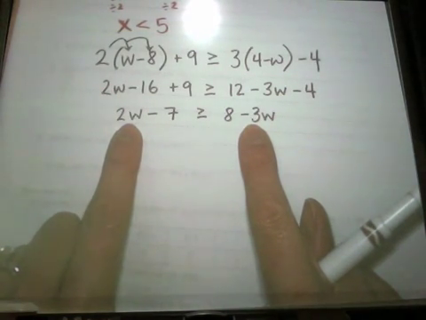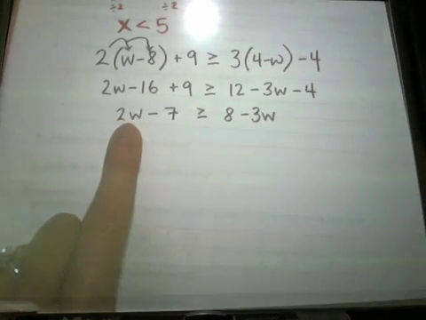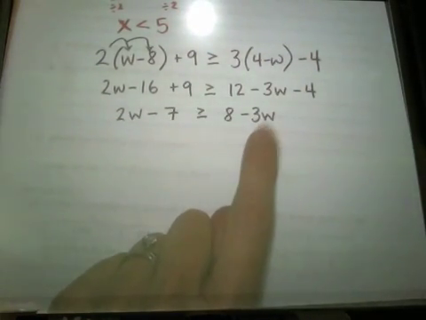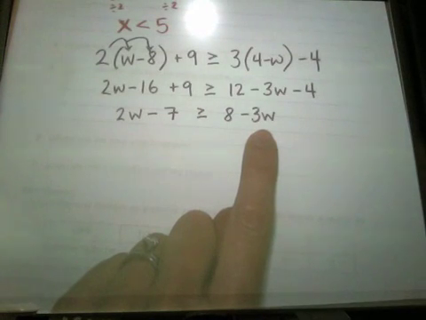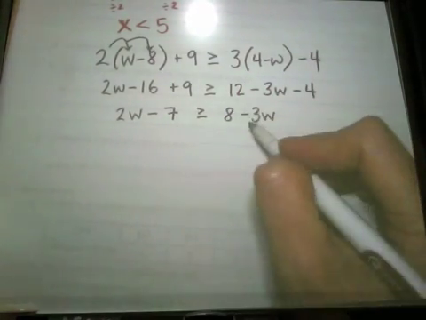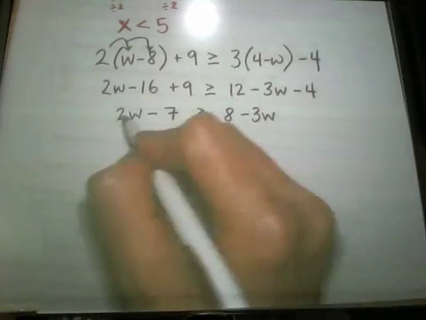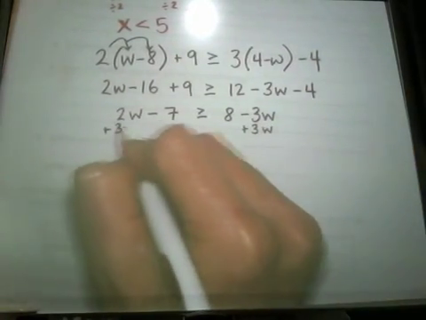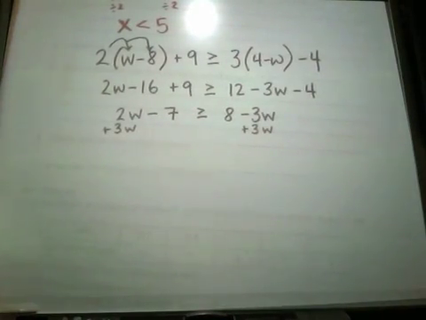And here's where you might really want to do this. If we move the 2 instead, and we say minus 2w, we'll end up with negative 5w. We'd have to divide by a negative 5, which means we'd have to flip the inequality sign, that extra step, which means one more thing that you might forget. So if we look at the sign, negative 3w is less than positive 2, so let's start by moving this. And by avoiding a negative, maybe we can avoid one little mistake that could give us the wrong answer.